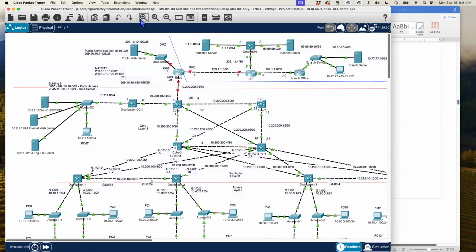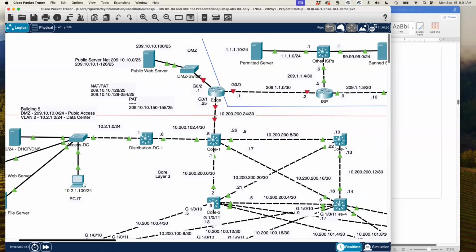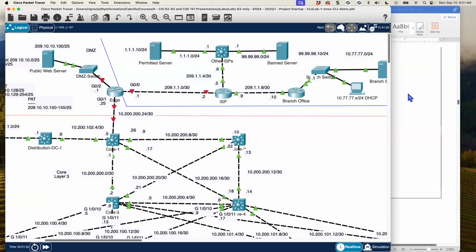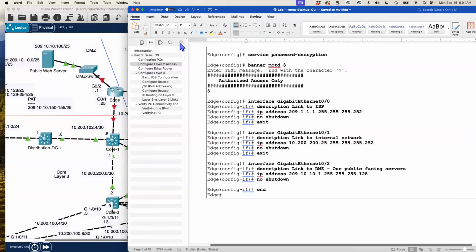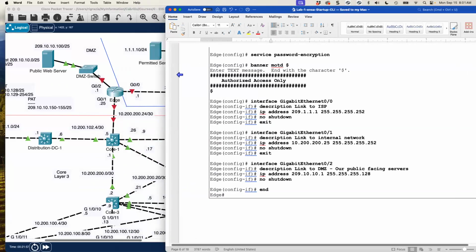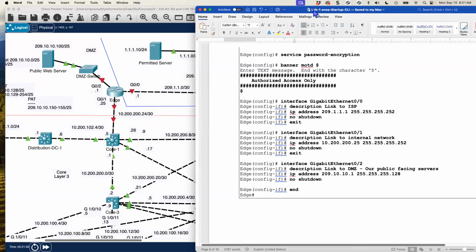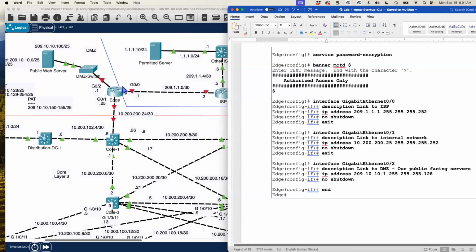Let me zoom in here. All right. Let me close this here so it gives us a little bit more room. Okay, so this is our edge router. Notice that all these links, the link lights are showing red, meaning that they are down, actually administratively down, because we don't have any carrier signal being received from any other device. So anyway, we'll get there in a moment.